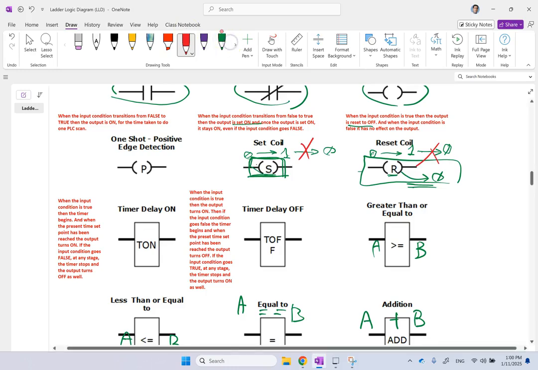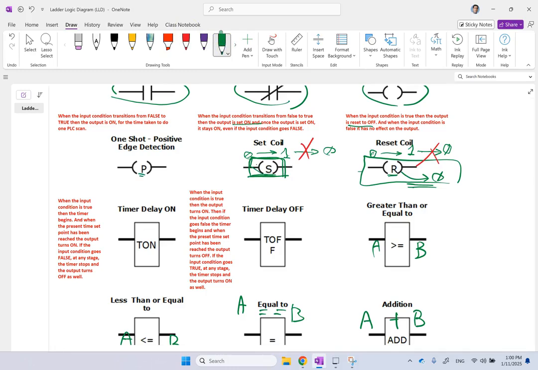There is one that is called one-shot positive edge. You see a P inside it. What is this one? Now, when the input goes from 0 to 1, so you see a positive edge going from 0 voltage, let's say, to 1 or 5 volts or whatever you call 1, then the output goes 1, but not forever like this.